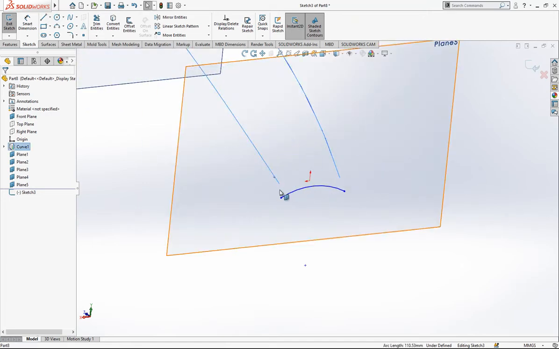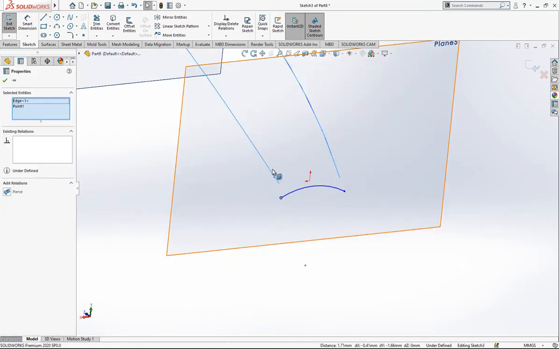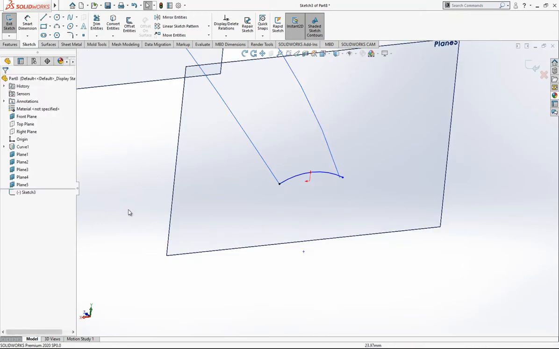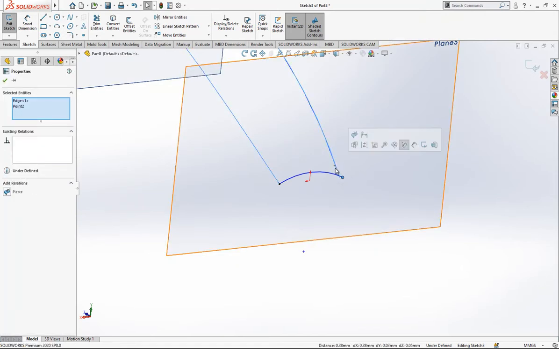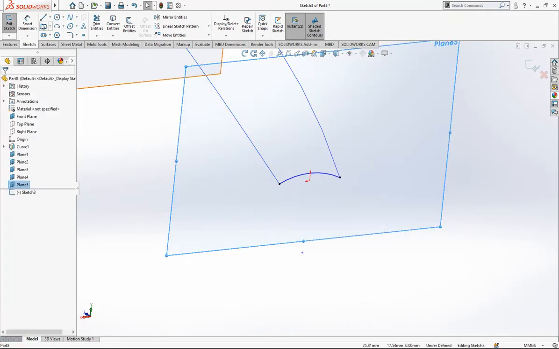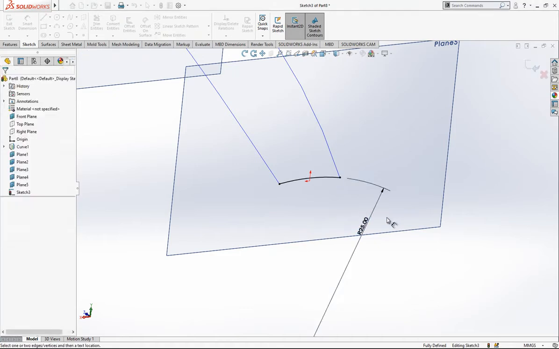I will just press my control, pick my 3D line. In fact, it's a curve, and here again, while my control is pressed, I select two objects and my relations menu pops up, and we say here pierce. The radius here is 25.